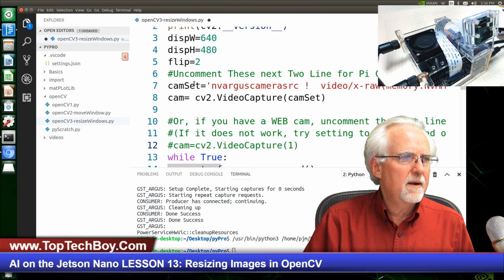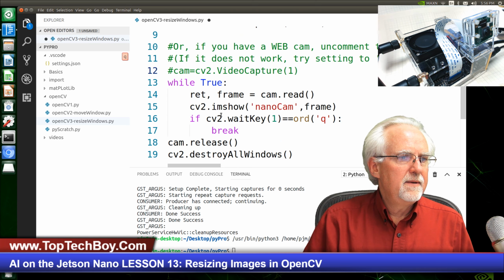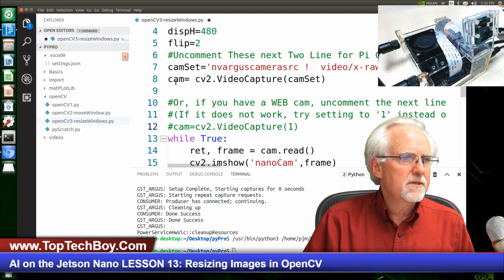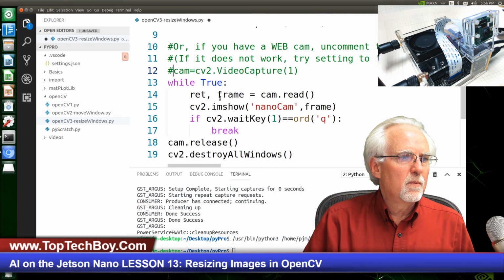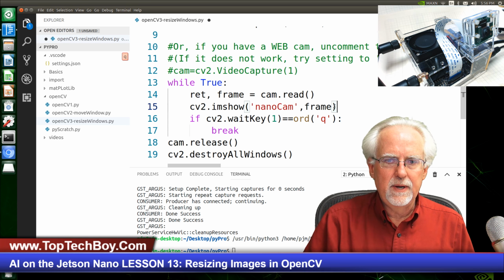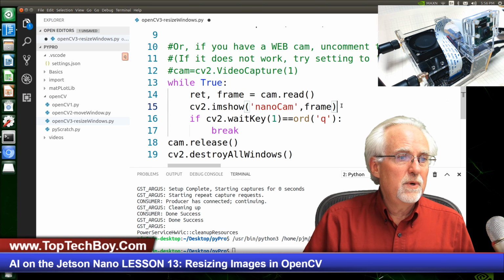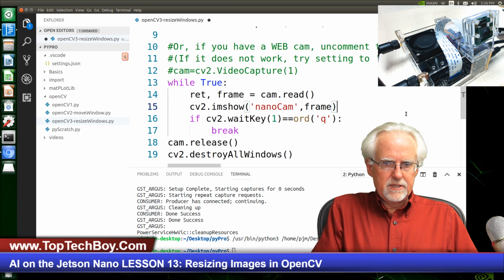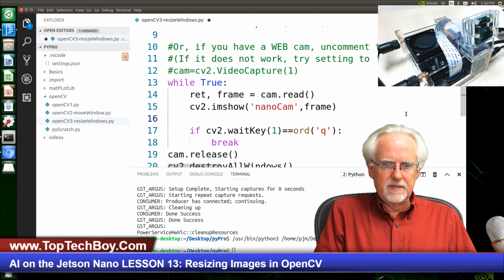We fired our camera up here, and now I read a frame. The camera is called cam, so I read a frame with the command cam.read, and then I show it. I read it, I show it, I read it, I show it. Then we saw that it was in a crazy location, so let's make sure it's in a good location.